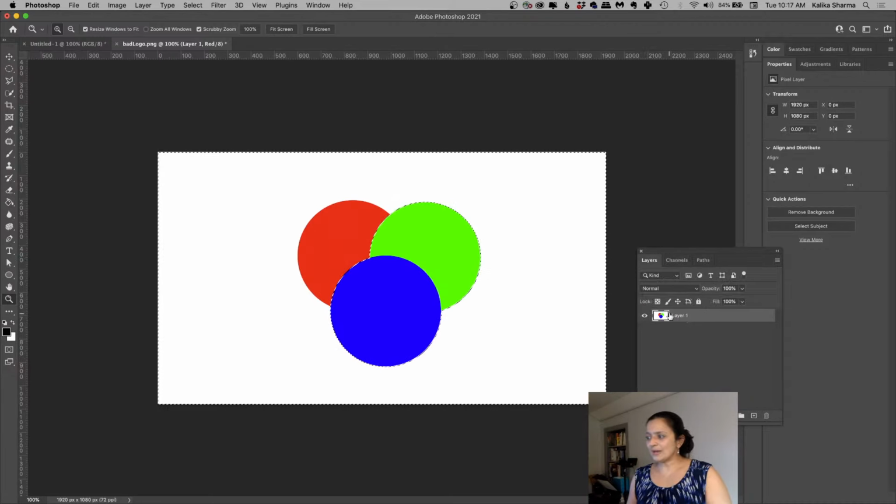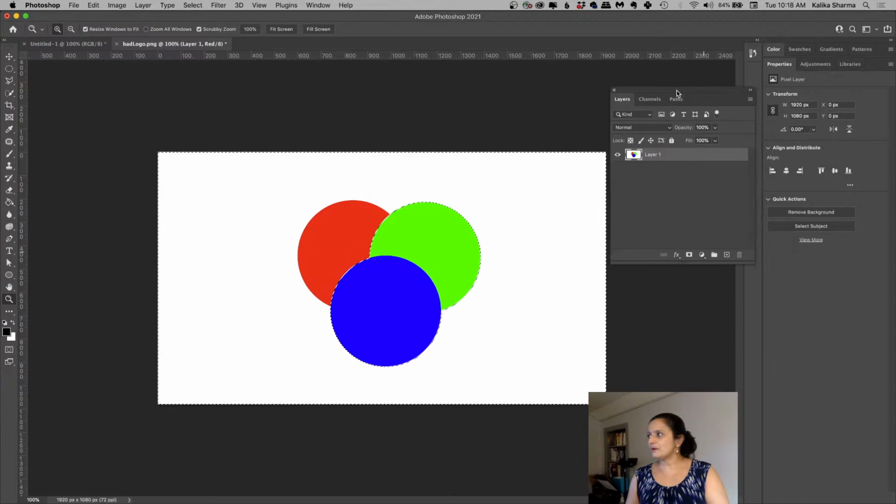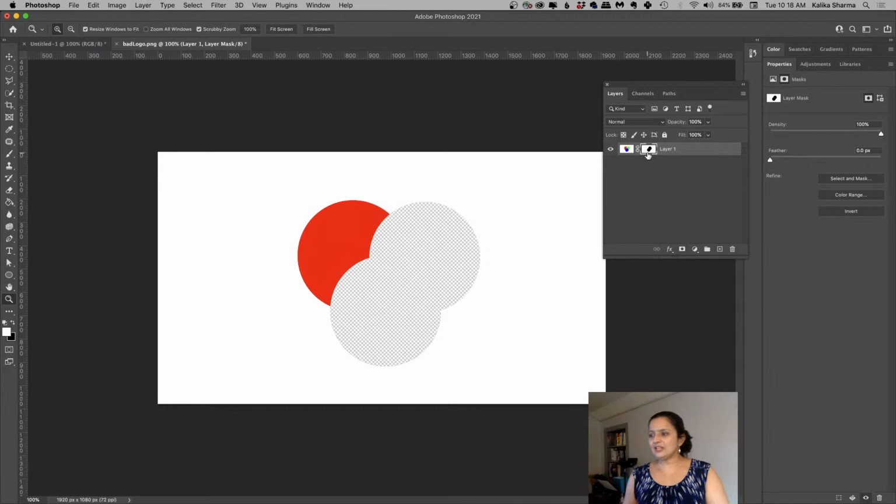So over here, what I can do is make a layer mask. A layer mask, basically what you're doing is going down here to the bottom of your layer panel. Oh, you can't see that because my head is over it. So let me just move that up. Here at the bottom of the layer panel, there's a rectangle with a circle punched out from it, and you're going to click on the Add Layer Mask button. Okay, and notice that inverted, it selected the stuff that I actually wanted.